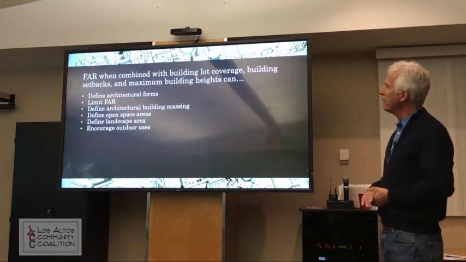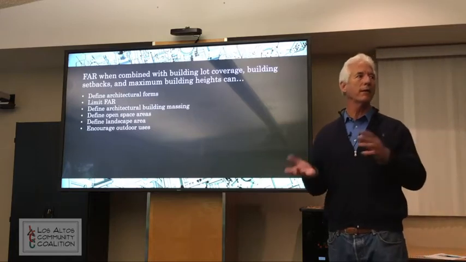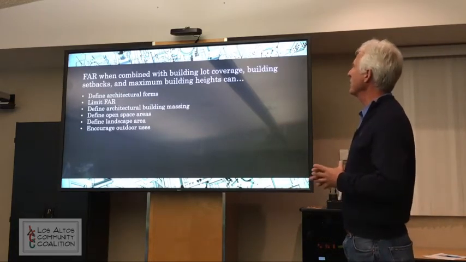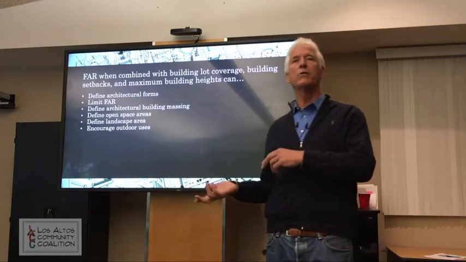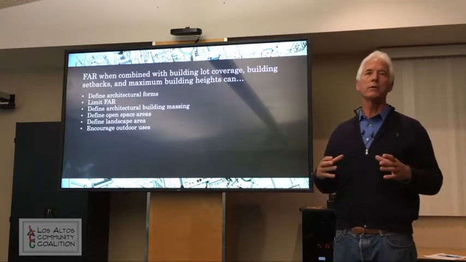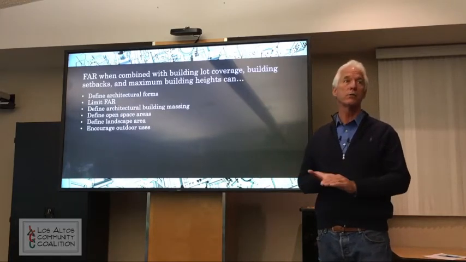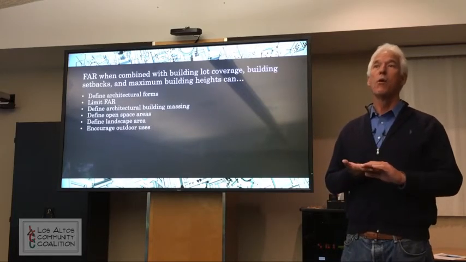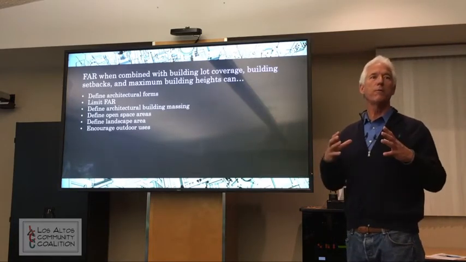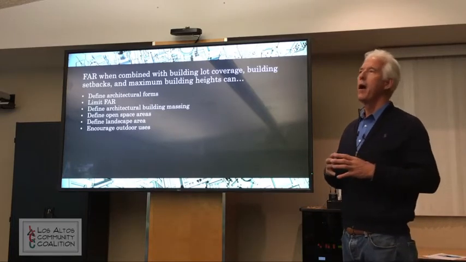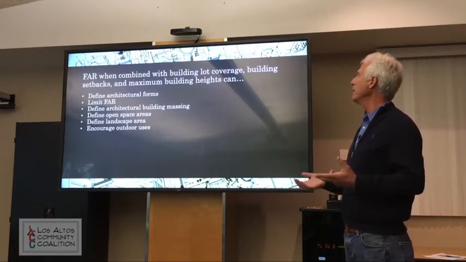So the next thing I wanted to do is talk about a few other elements that actually affect FAR. And we'll get to some graphics on this pretty soon. But really, lot coverage is something I need to introduce here, because your floor area ratio many times is regulated by a couple other factors, which is lot coverage or open space or landscape requirements. Those are actually by themselves, because it's reducing the footprint of what you can build on, it will affect your FAR. So it can define architectural forms as well, and building massing.